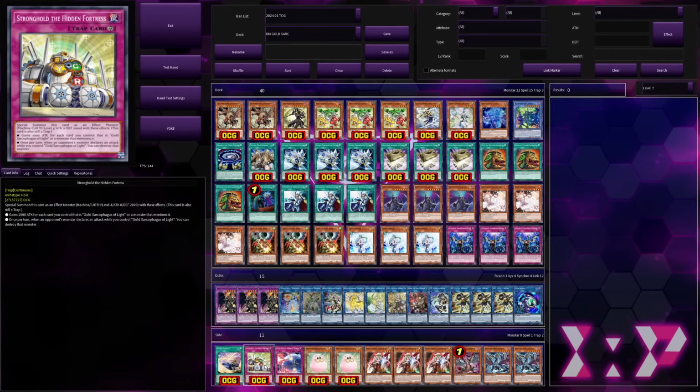Next, Stronghold, the Hidden Fortress, which is part of our main combo, but I just don't think it's worth the slot. I could be wrong here. This card just kind of summons itself and is a body. That's kind of it. It does say when your opponent attacks while you control Gold Sark, you can destroy the monster, but I don't know if that's going to be too relevant. I could be off and you do play it at 1, but once again, it's a 1 or none, so I don't think it's the biggest deal.